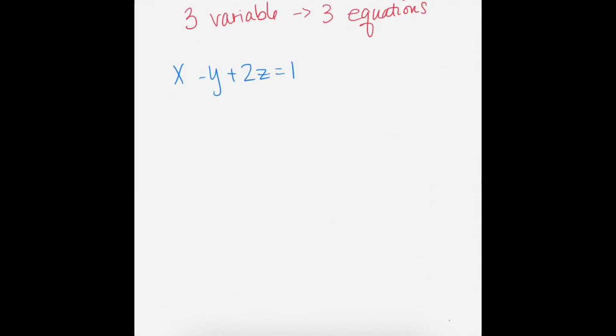All right, so let's start with a really basic one. x minus y plus 2z equals 1. y plus z equals 3, and z equals 2. All right, so in this case, we are going to solve this system of equations. Let me just tell you real quick, when I'm solving these, I always label them. I'm going to label them 1, 2, and 3, and I put a circle around them to differentiate between numbers in my equations and my labeling.